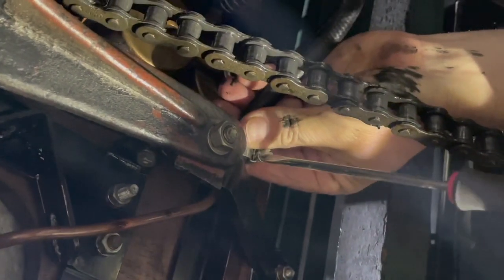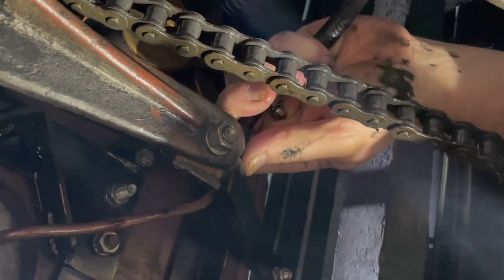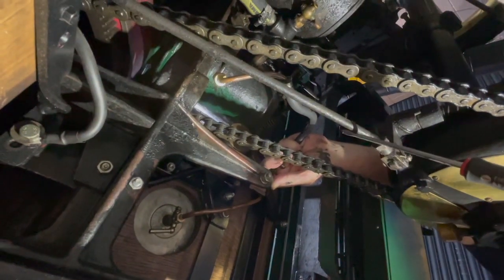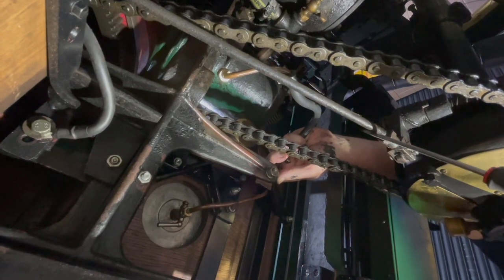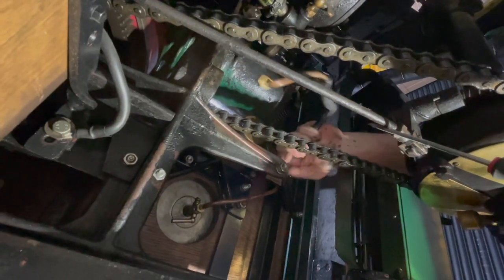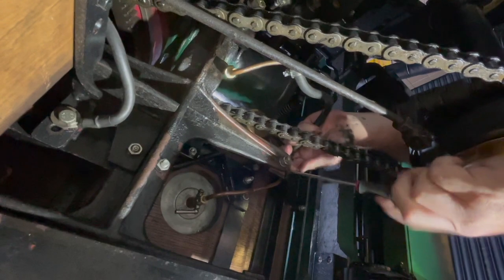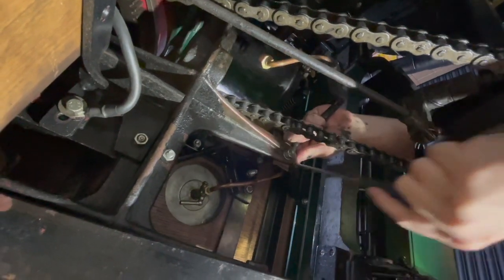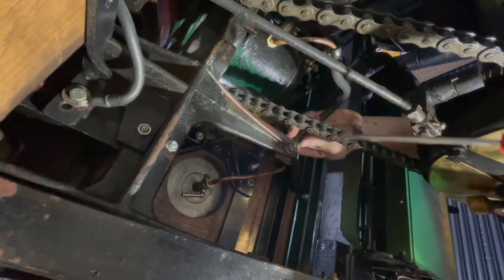There you go, drain that. That's all the fuel drained, petrol tap back off. This car's chain drive into the differential, and what you see there is actually the brake — it's got no brakes on the wheels, it's a transmission brake. So if that fails, you've basically got no brakes. You've got to be really careful when you drive these things, and the way I slow it down is with a decompressor on the engine. I wouldn't feel confident driving it if it didn't have that decompressor.